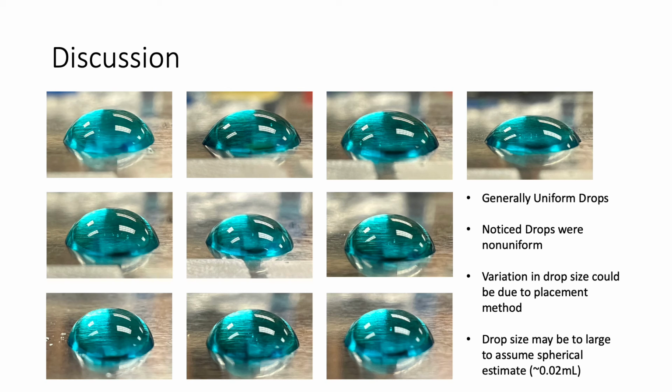Using previous experimental data that I used in the last experiment, I was able to determine that each drop was about 0.02 milliliters, that's about 20 microliters. And even at that size, it still may be too large to be able to use this method due to the effects of gravity.